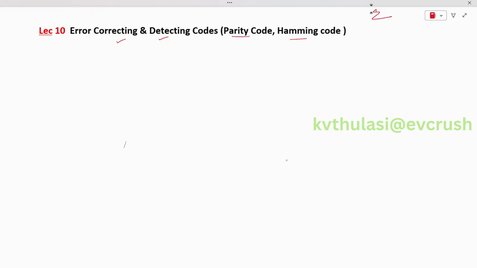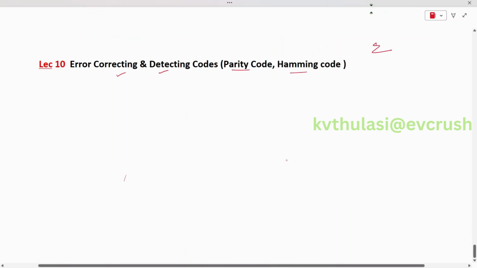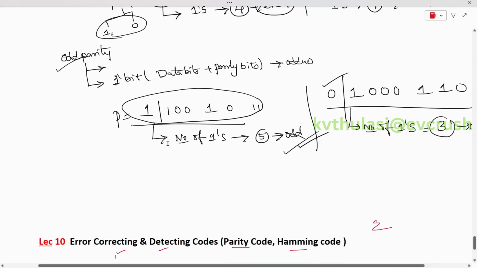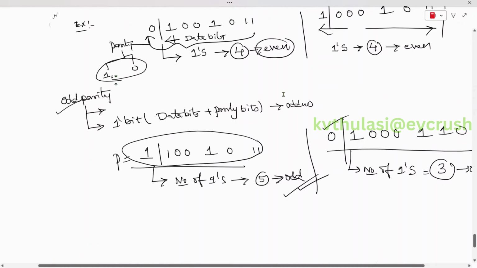Okay, now let's come to the basics. Already in the previous lecture I have given you how to identify even parity as well as odd parity. Odd parity or even parity is very simple. If the number of ones in the data bits and parity bit is even, then it's called even parity. If the number of ones in the data bits as well as the parity bit is odd, then it's called odd parity. Here you can see the number of ones are 1, 2, 3, 4. This is data bits and this is the parity bit. The number of ones is 4, automatically even parity. In this one, this is called data bits, this is called the parity bit. The number of ones is how much? 1, 2, 3, 4, 5, so it is called odd parity.